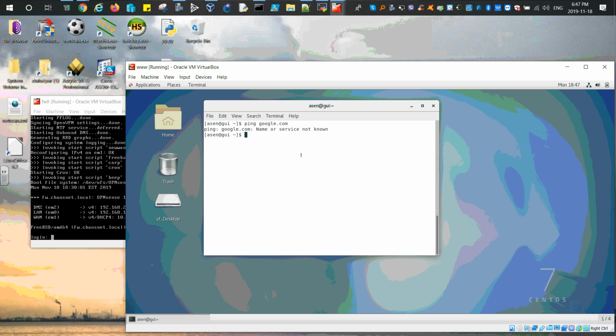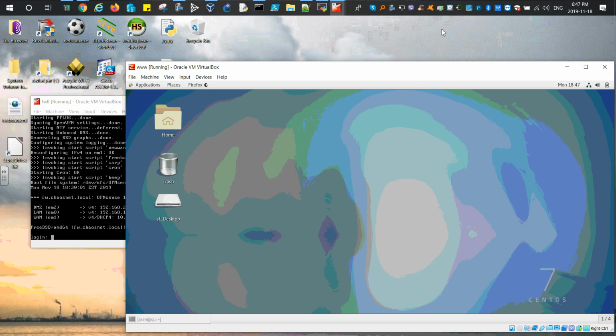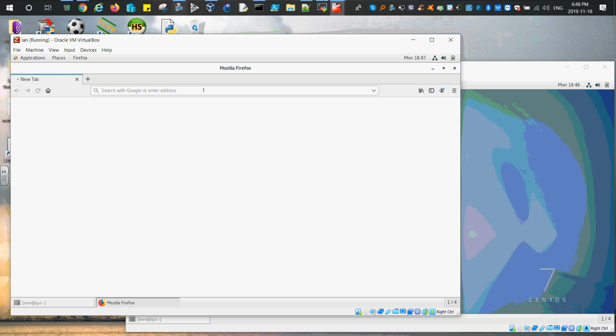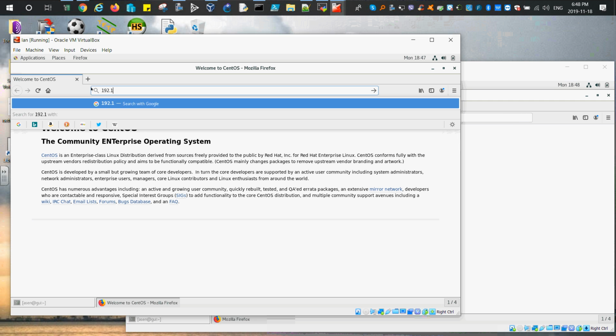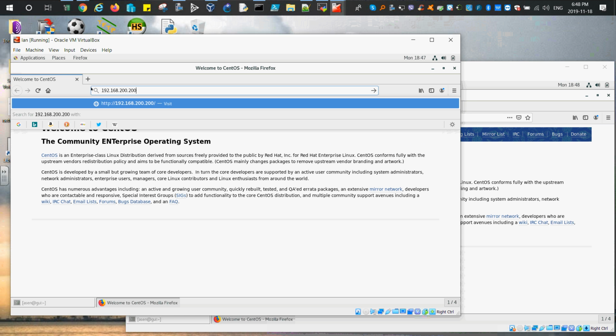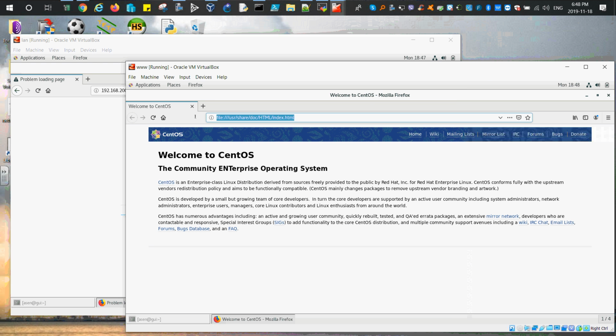What I need to do is open the browser and put this IP address, 10.0.2.44, and I need to put port 4444. From my LAN, I need to put the IP address 192.168.200.200. I need to put HTTP in front, just to be sure the protocol will work. Yeah, it's an error. That means I cannot reach it most probably. There is a problem accessing it. It's fine. Let's try this one.